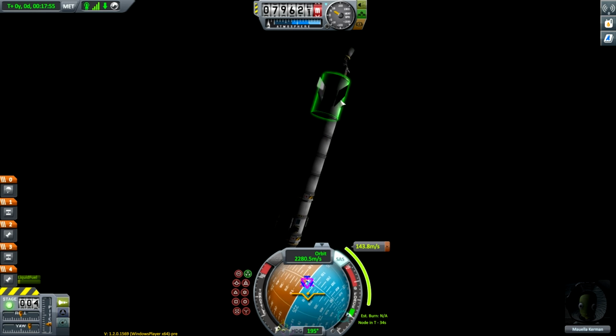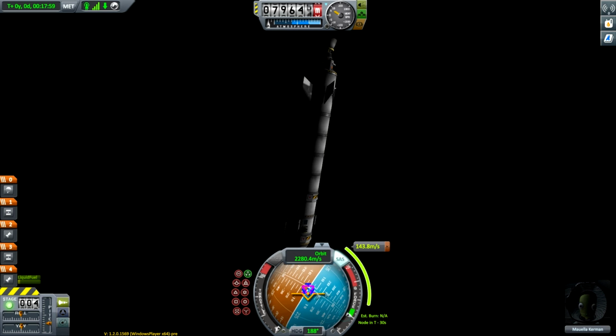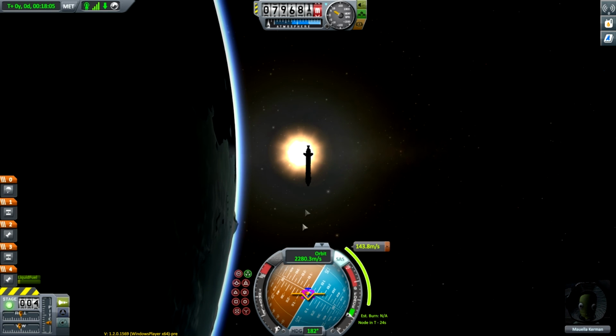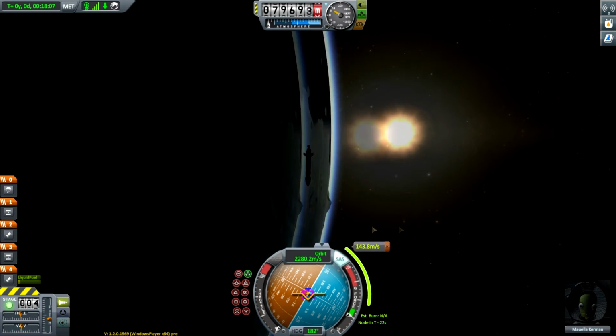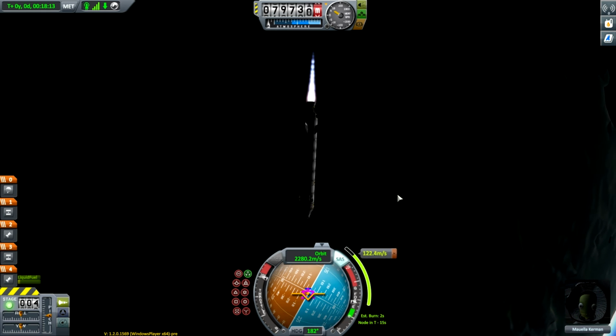She's pointing the nose straight down, which is signified also by this purple triangle pointing down, that we are pointing down and we are shifting our orbit because we're actually moving in this direction. So we're pointing down. We will change our orbit by 143 meters a second. Let's just go now.